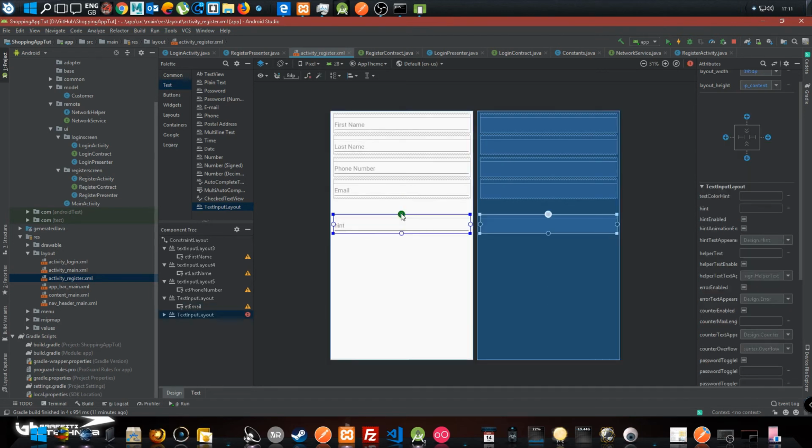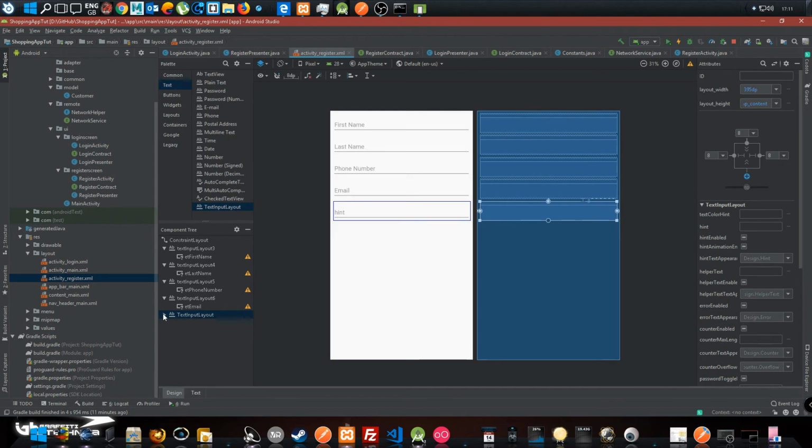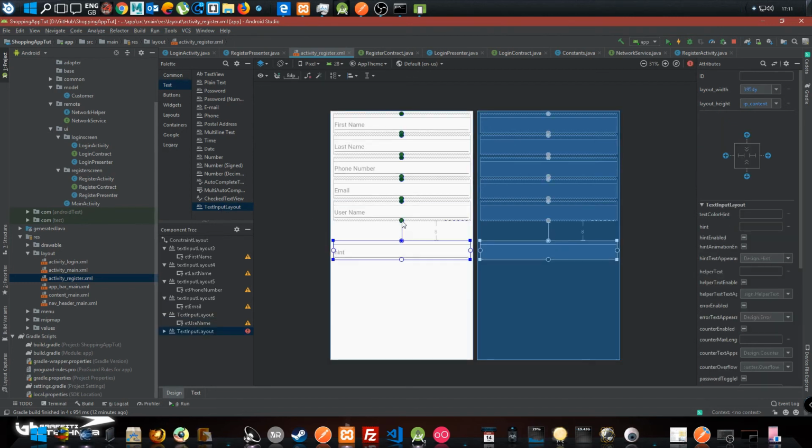Then now we need our username and password. Username. Then finally our password field.